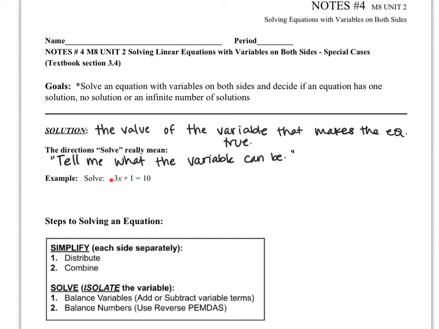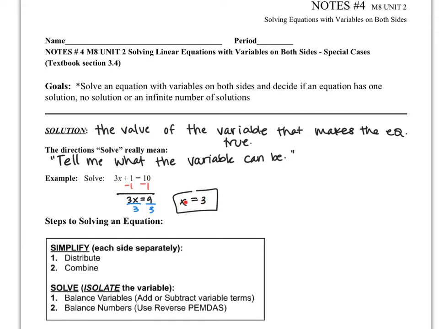So when you're solving this equation, and I say solve, I'm really saying, tell me what the variable can be, so that way if I multiply it times 3 and add 1, I would get 10. You go through your process of solving, of simplifying and then isolating. And to do that, you would first minus 1 from both sides, get 3x equals 9, then divide both sides by 3 to get a solution of x equals 3, which according to our definition, we know is going to be true because 3 times x, which is 3, is 9 plus 1 is 10.